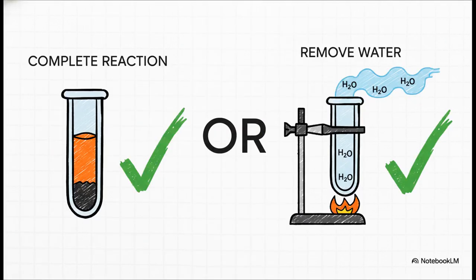Okay, let's peek behind the curtain at the official mark scheme. It actually gives two perfectly good answers here, and either one gets you the mark. You could say it's to make absolutely sure that all the copper oxide has reacted. Or you could say it's to make sure all the water that was produced has been boiled off. See? Both answers show you get the main idea. You're waiting until the reaction is completely finished and the mass is stable.